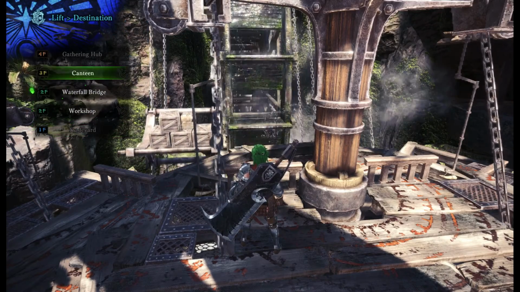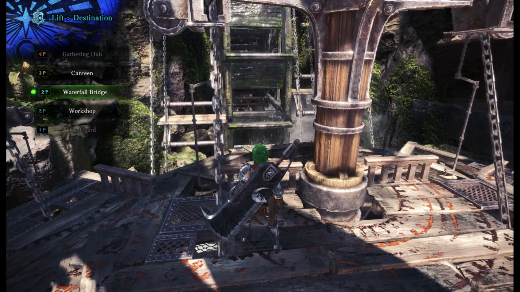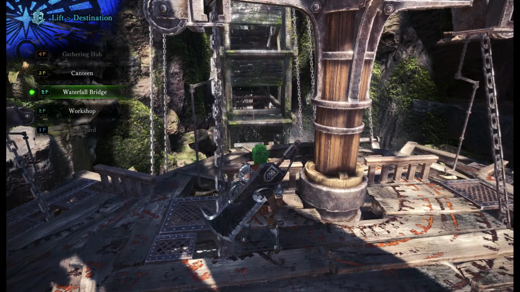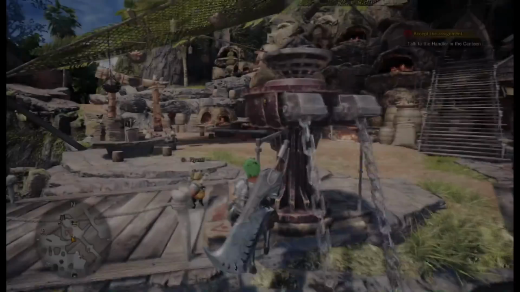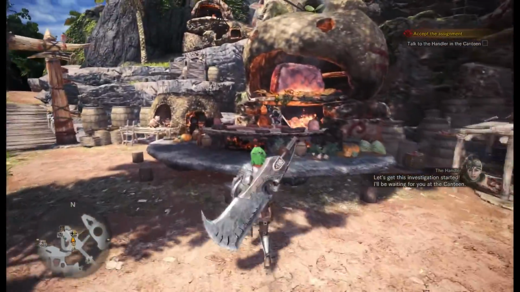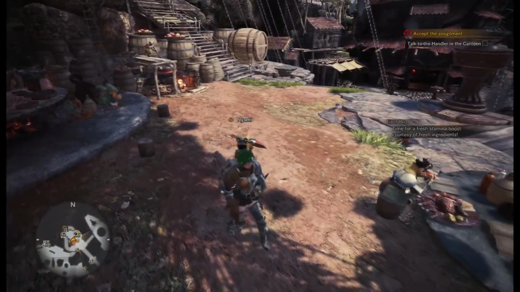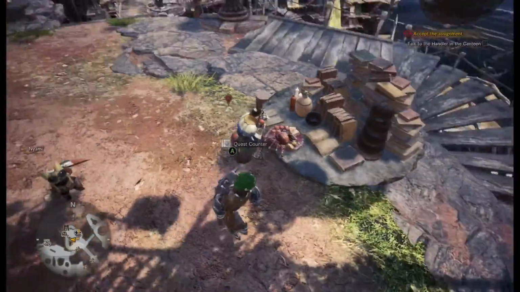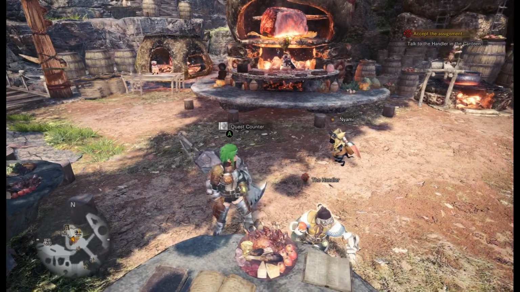Going to the lift here allows us to sort of fast travel between the different points of interest in Astera, the main hub. We could go to the workshop, the waterfall bridge, which is directly above where we're at, or the canteen, which is where we want to go meet the handler. Hey! I'll talk a little bit about the handler as we sort of go. Her main personality quirk or gimmick is that she really likes food. She's always eating something.